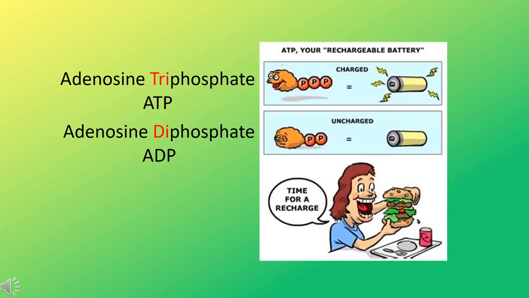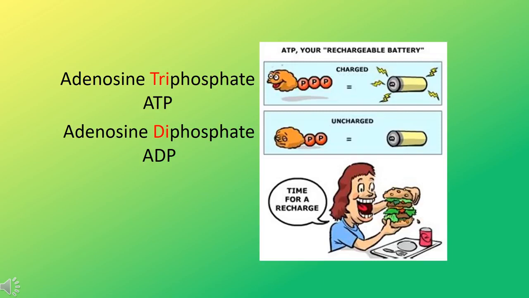When ATP is broken down, the 3rd phosphate is removed from the molecule's tail. When this happens, energy is released and the cell can use this energy to carry out different functions. Now that the molecule only has 2 phosphate groups remaining, it's called an adenosine diphosphate, or ADP, di meaning 2. This state is considered low energy. In order for the cell to create more energy, the ADP must be recycled.